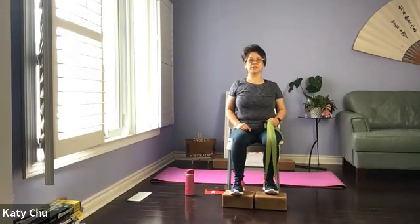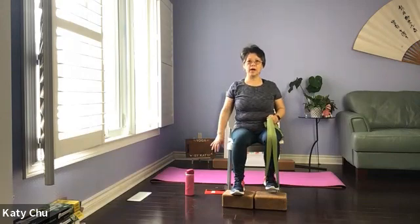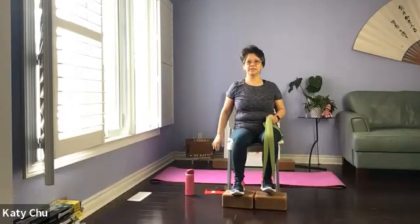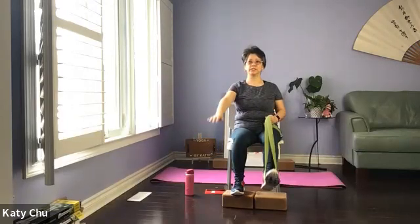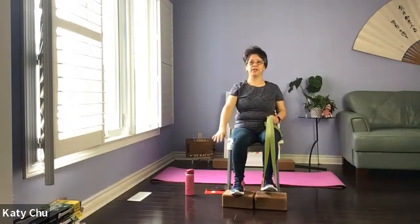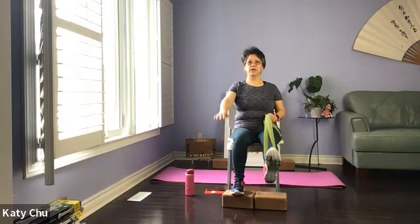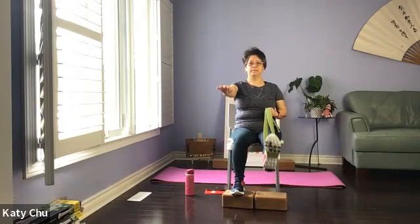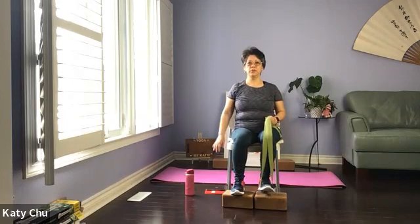Now we're going to challenge ourselves, we're going to add the arm. So opposite arm, opposite legs, palm facing down. Once again, this is a swinging motion. Get the brain busy to coordinate your movement. We're not hitting and we're not kicking. Now, if you can only do halfway, that's fine.